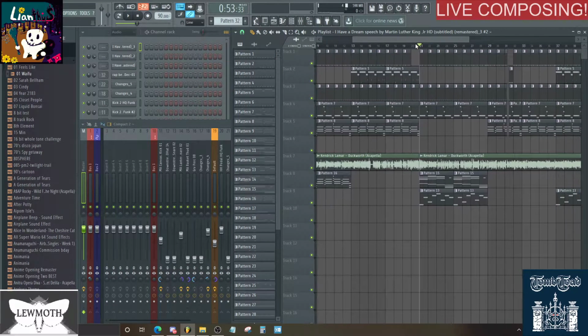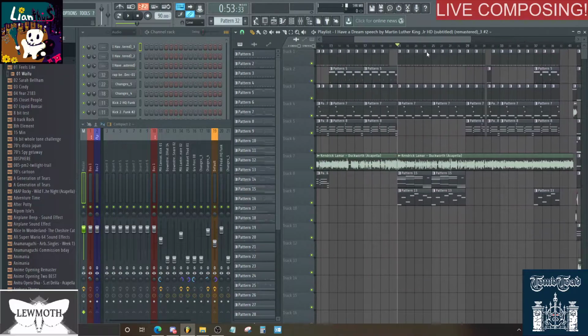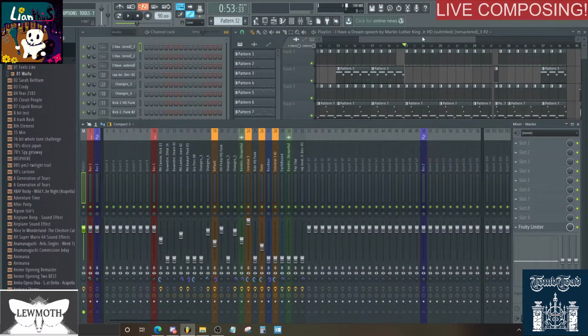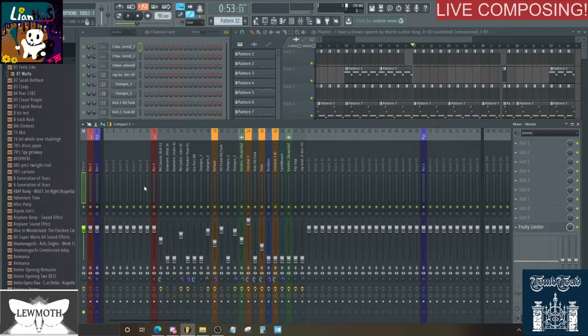So, now that we have most of the elements, there's a part over here that has a lot more elements, but we're not going to talk about that part today, or ever. So we're just going to focus on this part. So, now that you have all your elements, and it sounds good compared to your reference track.